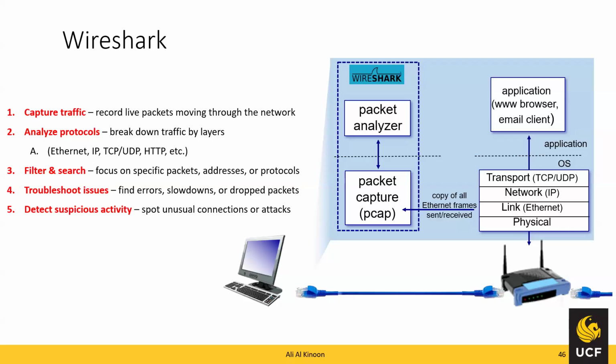So as a packet analyzer, we use pcap. Basically, we have our application layer. The user will use the browser or email, and it goes its way down until we get to the link. It takes a copy of the Ethernet frames that are sent and received, and then we analyze them. So this is the idea of Wireshark.